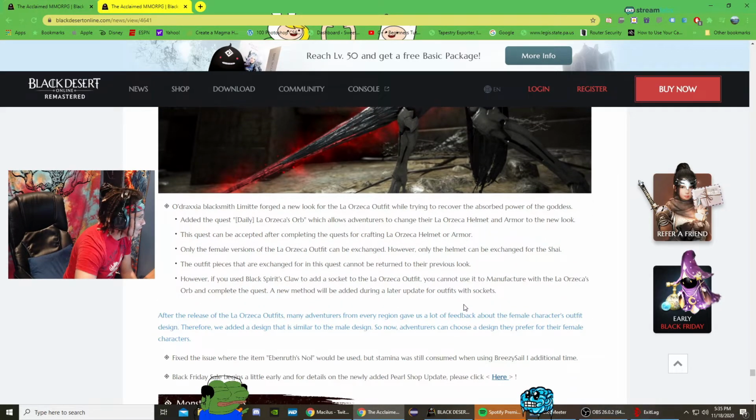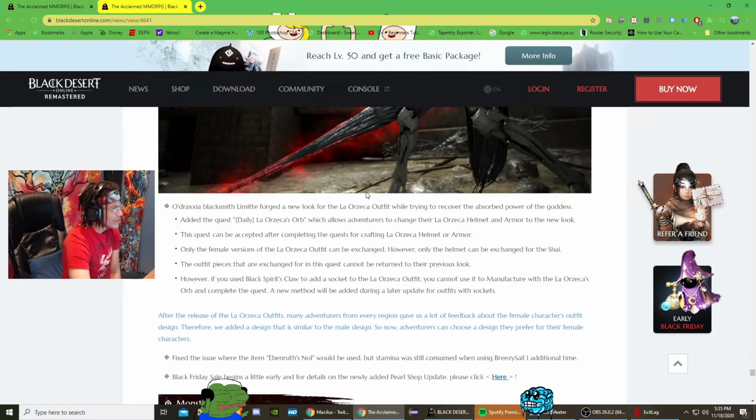The outfit pieces that are exchanged for this quest cannot be returned. However, if you use the Black Spirit Claw to add a socket to the outfit, you cannot use it to manufacture with the orb and complete the quest. A new method will be added during a later update for the outfit and sockets.